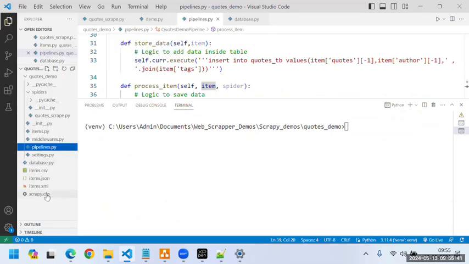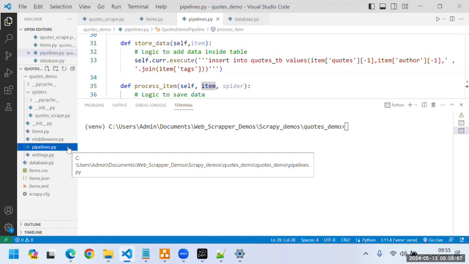So now, just to verify if we have deleted the previous SQLite database. Yes, it's not there. So now what will happen is, this time when I execute this script, my expectation is it should create the SQLite database and it should add the quotes, author, tag for the first 10 quotes of that page into the SQLite DB.